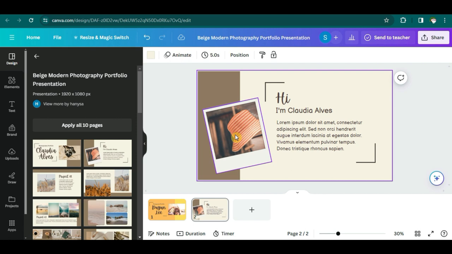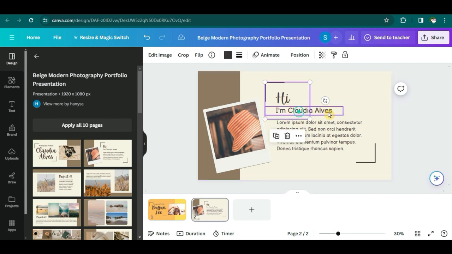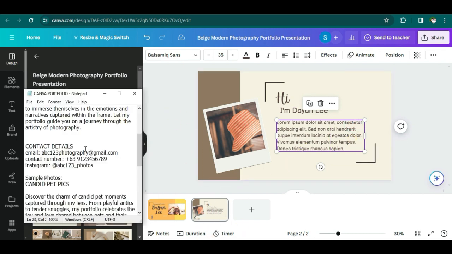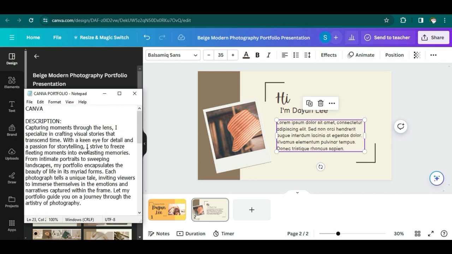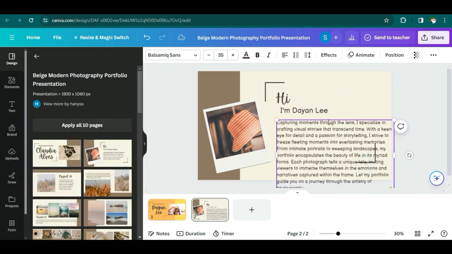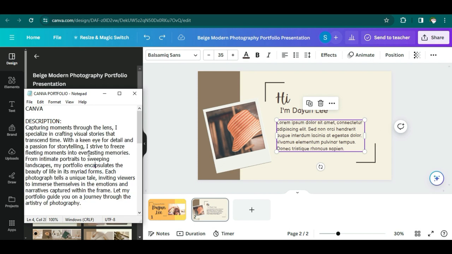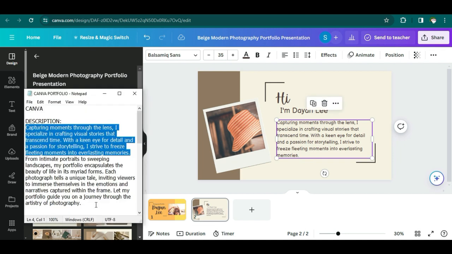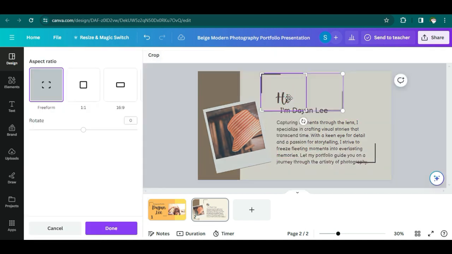The appearance of this template is actually perfect for a description. So this is where you're going to briefly introduce yourself. I suggest that you prepare a draft of the information or all the things that you want to include in your portfolio. So when you're creating one, you can just copy and paste it here. In my case, I saved my draft on a notepad. And for the description, I'm just gonna copy a few things since it seems too long. Then I'm just gonna paste them here.